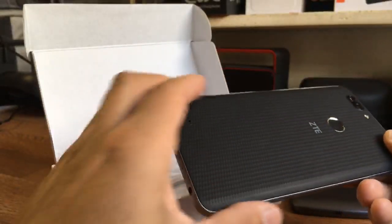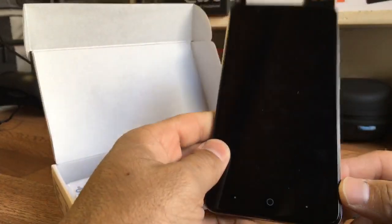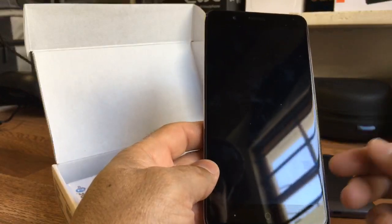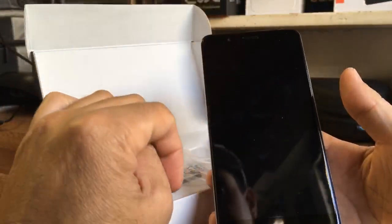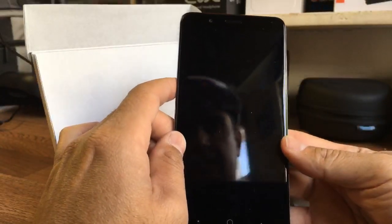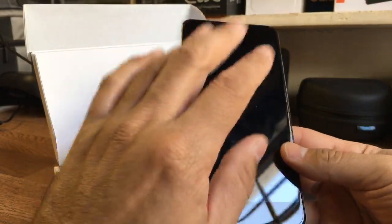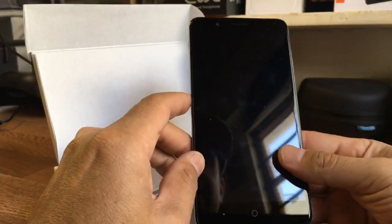But yeah, the device in hand is the same. If you put it next to the Zmax Pro, the front of it looks the same as far as size. So I believe it's the same screen as what is on the ZTE Zmax Pro. I think it's the same identical screen, 1080p. I held this side by side at T-Mobile store.